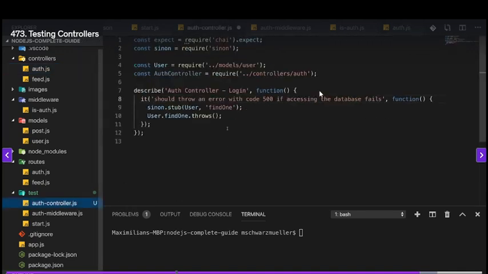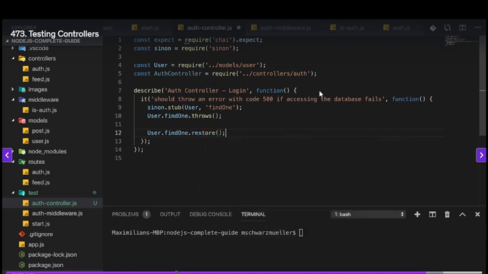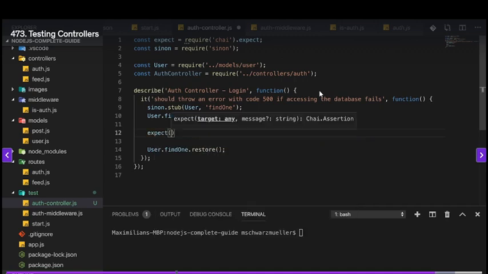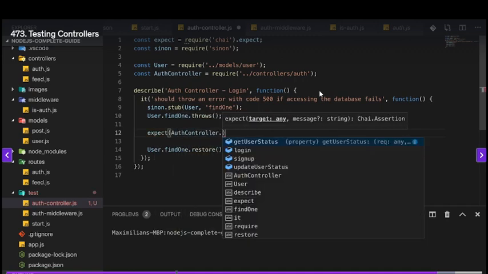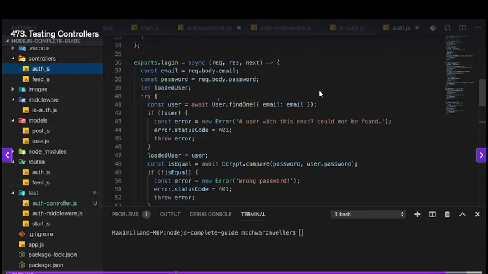Now back in the auth controller, in the end, I also want to call restore here, but in between I of course want to define my expectation. And the expectation here is that for my auth controller, the login method, when that gets called, that it actually throws an error. Now for that, let's have a look at the auth controller again, and you should now recognize that we have the async keyword in front of that.